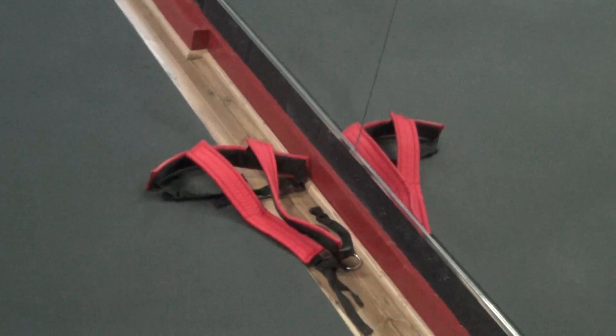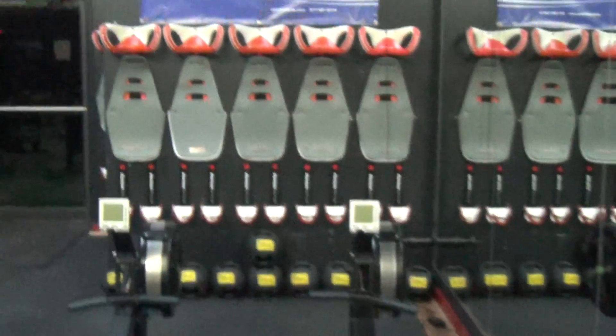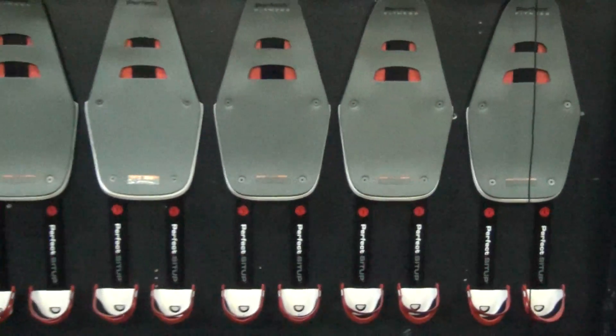These right here will be our pulleys, grabs, and we'll put some bands together so that you've got to try to crawl your way somewhere. Here are our rowers, got them all finally lined up facing the same way. Of course, our abs — you gotta do the abs, people. These are perfect for sit-ups, and of course our ab balls and stuff like that.